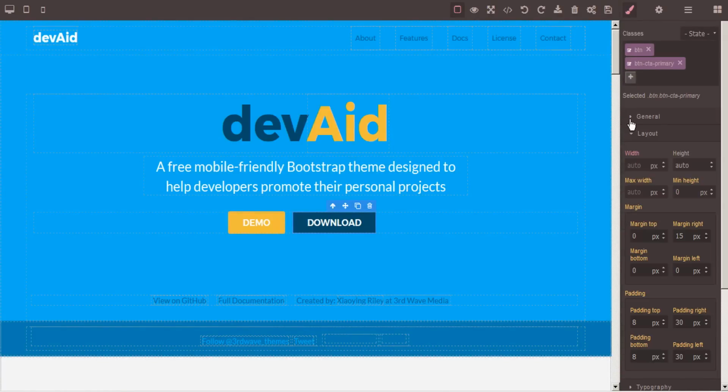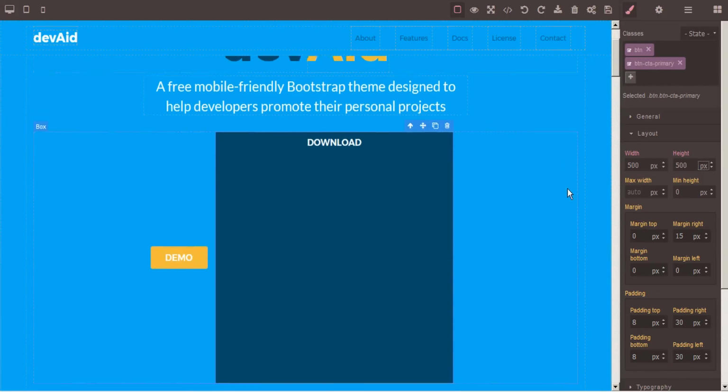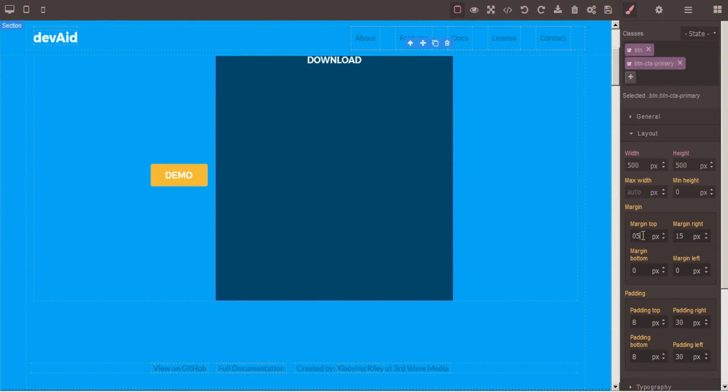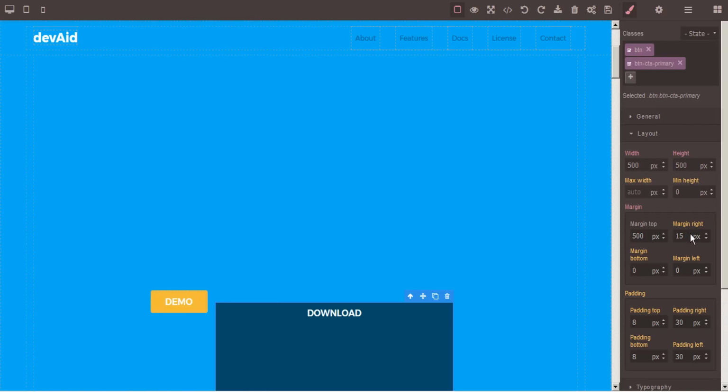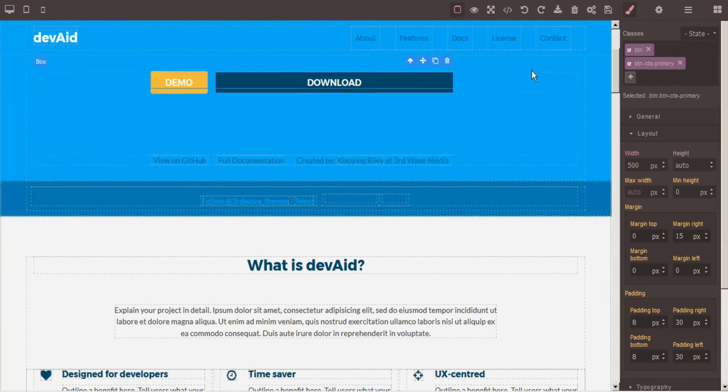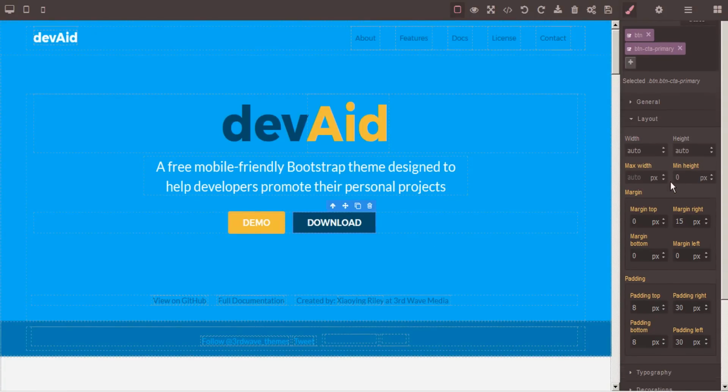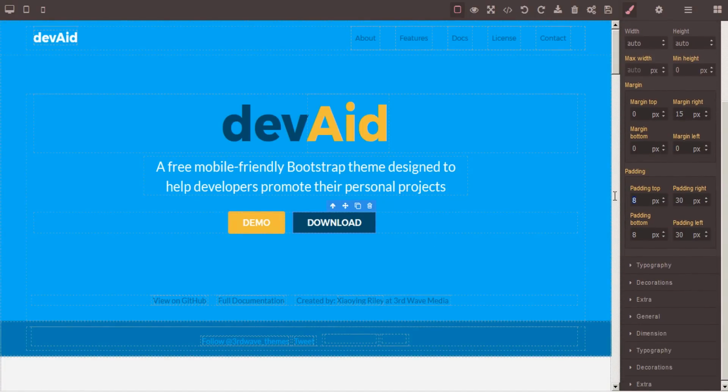There is also a layout tab that allows you to adjust the width and height, and set margins for the top, as well as the sides or bottom. Just undo those. And we can also adjust the padding, which is less obvious, but you'll see the scroll bar here extend when I adjust this. You can see the padding adjustment there. Undo that.